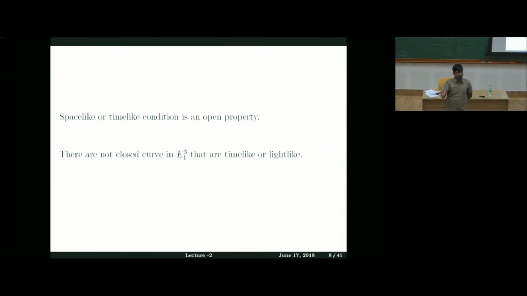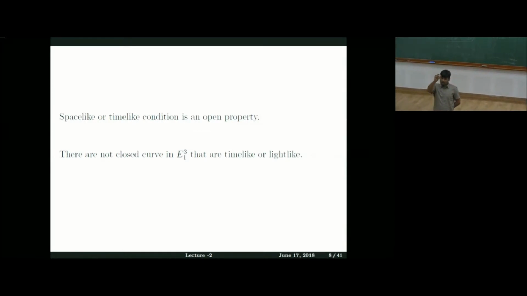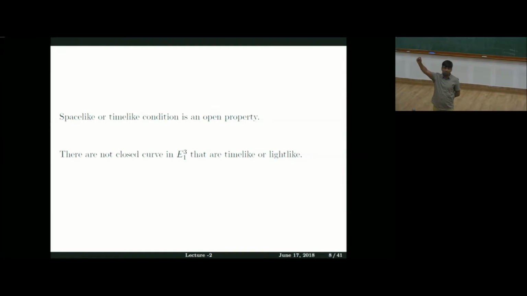Clear? Smooth curve in particular. So this means alpha prime t naught equals x1 prime t naught, x2 prime t naught, comma, 0, because x3 prime t naught is 0. So what is alpha prime t naught, alpha prime t naught? It is x1 prime t naught square plus x2 prime t naught square, and that is greater than or equal to 0. Do you understand? That can't be time-like. It may be light-like. So light-like means x1 prime t naught square plus x2 prime t naught square equals 0.